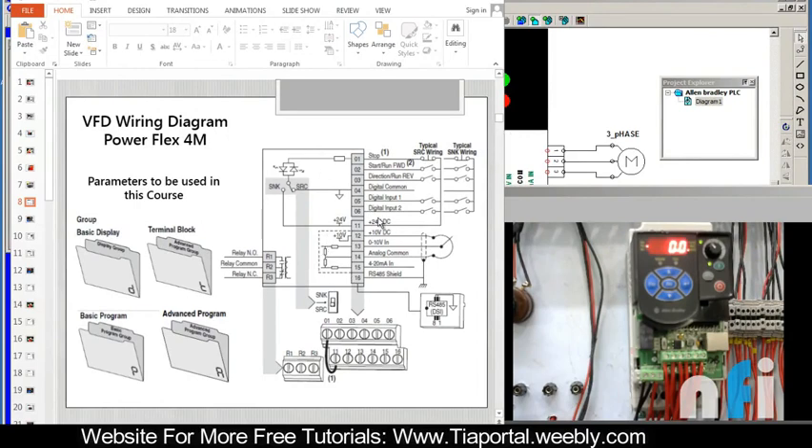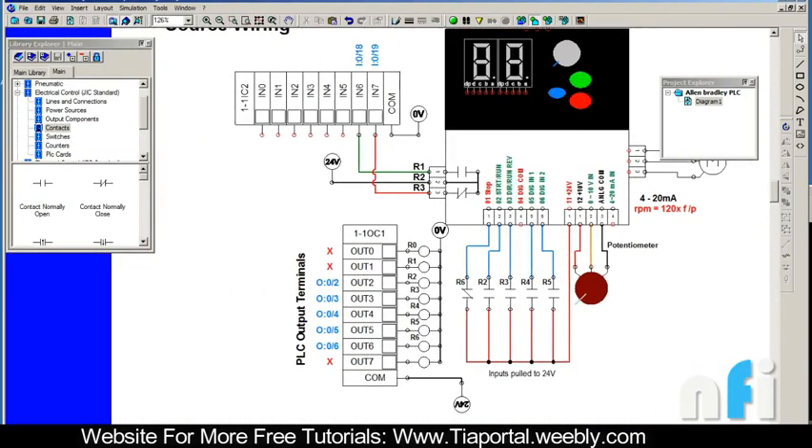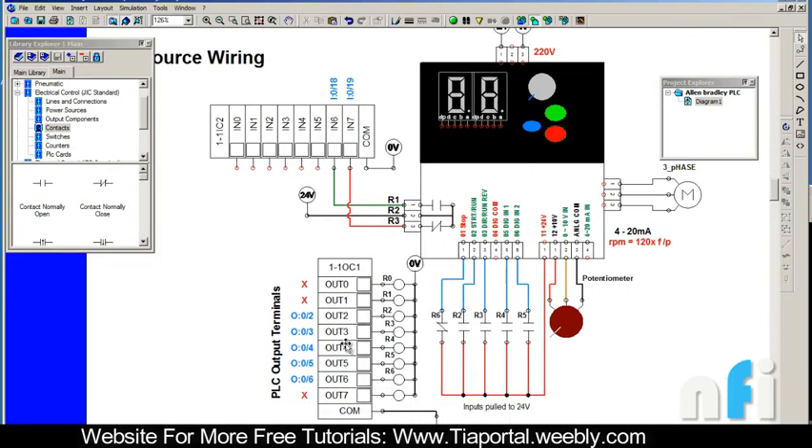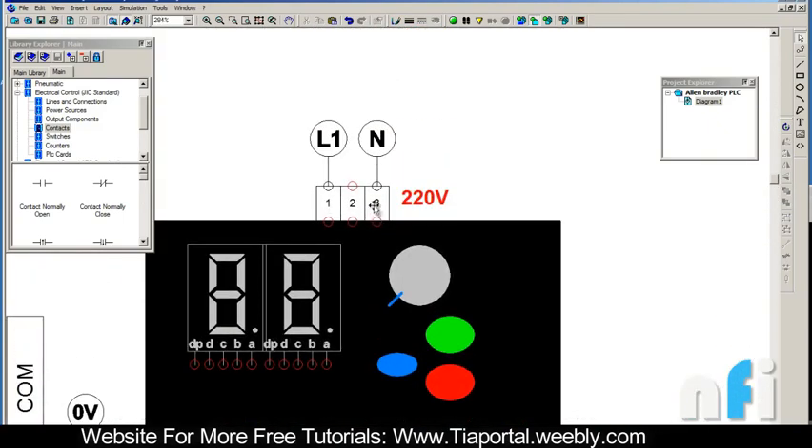This is the diagram you generally find in the VFD manual. I have created an interactive version of the actual diagram on my trainer, because I'm going to work on the screen in further videos - linking my PLC to the drive. To understand further lessons we need to understand this diagram. Starting from the top, these are the input terminals onto which we have connected line and neutral. Between line and neutral you can also connect MCBs, a contactor, or relays. This is about connecting the input which is 220 volts single phase or three phase.